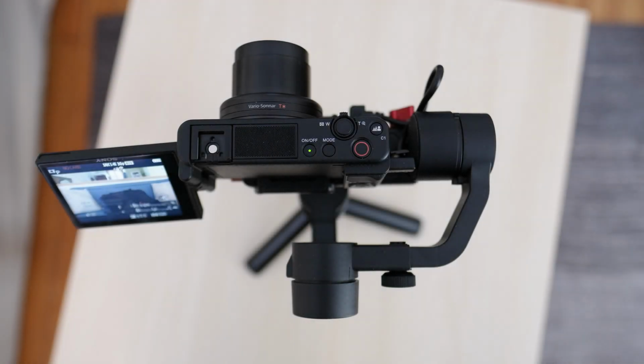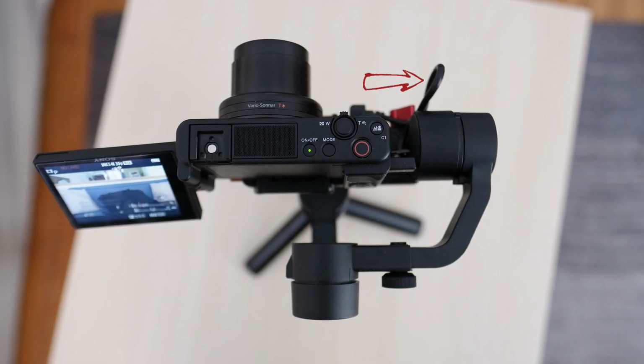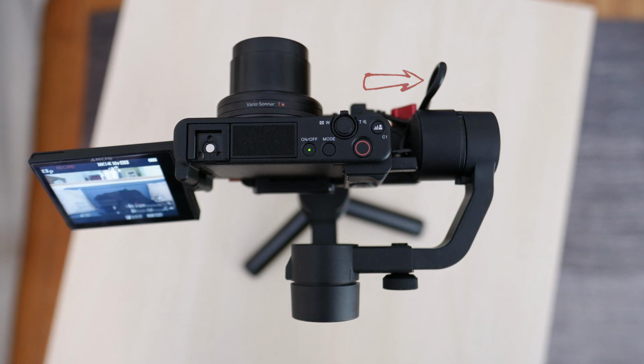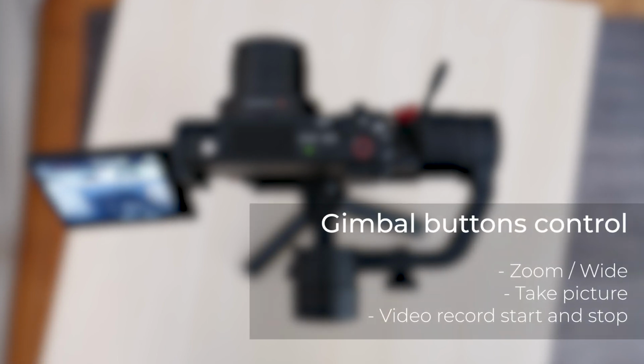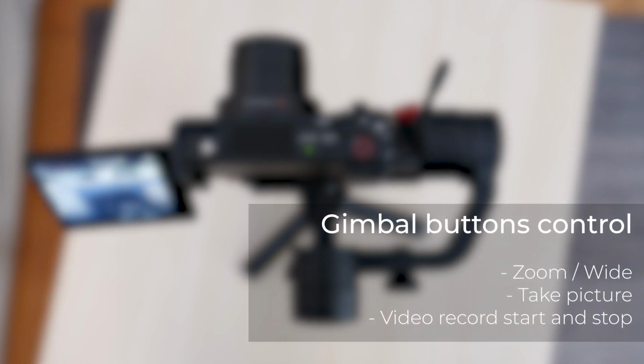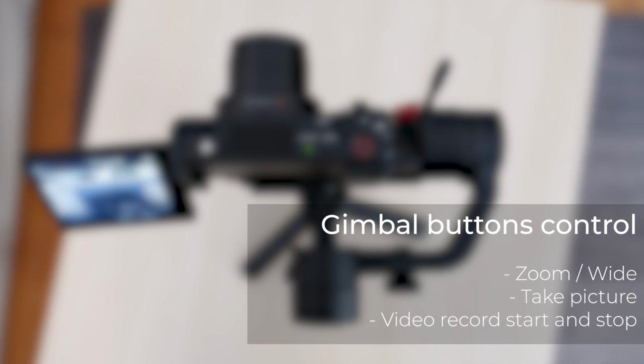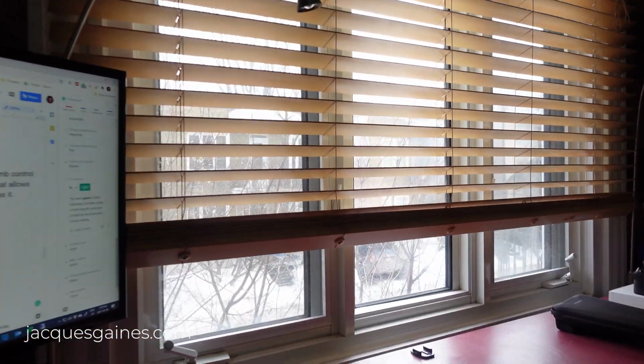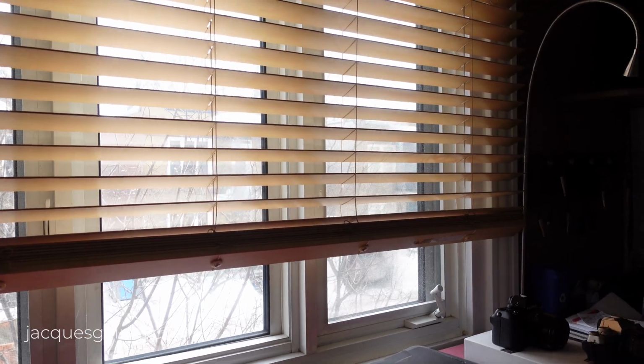Now, my first experience was to use this gimbal with the Sony ZV-1 point and shoot camera with the Sony multi-cable attached. This cable allows you to control a Sony compatible camera with the gimbal's physical controls. For the Sony ZV-1, using zoom, take photo, and start and stop video recording worked flawlessly with the buttons on the gimbal. Really cool.